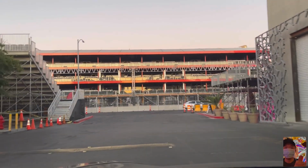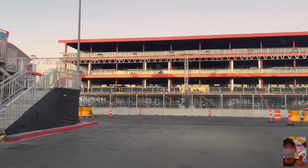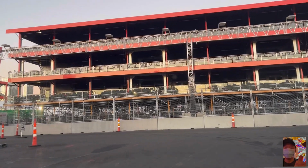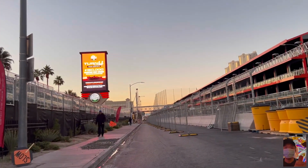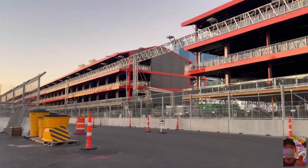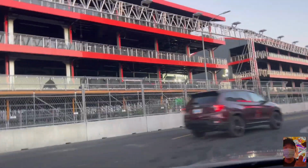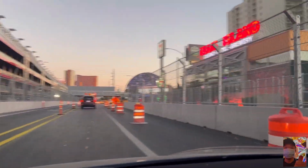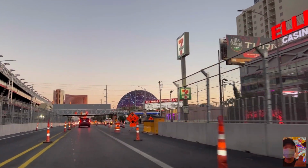Oh, you know what? I'm gonna stop it right here because this is really beginning to sound like an Ellis Island commercial. Oh boy. Hey, what up, Nick? If you're watching this. By the way, guys, no, for real, I always have a good time here, although I do get my butt kicked at blackjack here for one reason or another. But it's all good. The food is good, service is awesome. Ellis Island, give it a try. Yeah, for reals, I think Ellis Island will be the big winner after this F1 event.